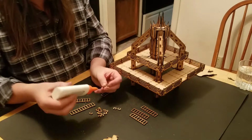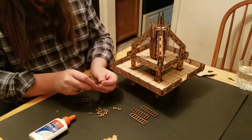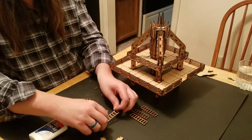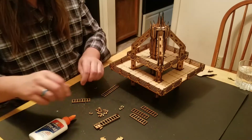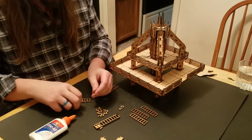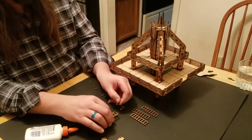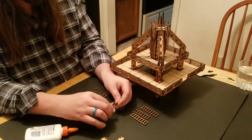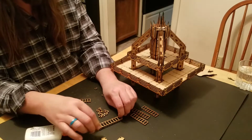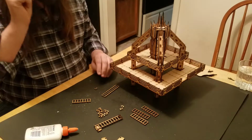But regardless, it's easier to glue them onto the ladders. So to do that, all you do is take a little bit of glue, put it into the base of that little G, put it on like that. And then I like to put 2 of them on because it looks better. It looks like maybe they're handholds or some other thing to help someone vault over that rail, stay on the ladder, and not get OSHA investigating your off-planet drilling site. So leave them separated, and then I put them on this so that the ladder is sitting flat.